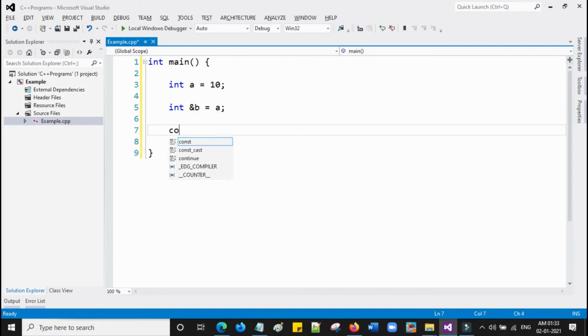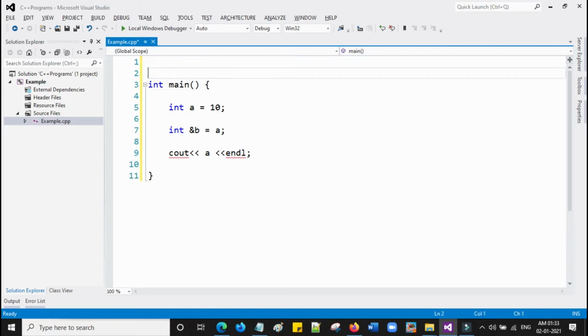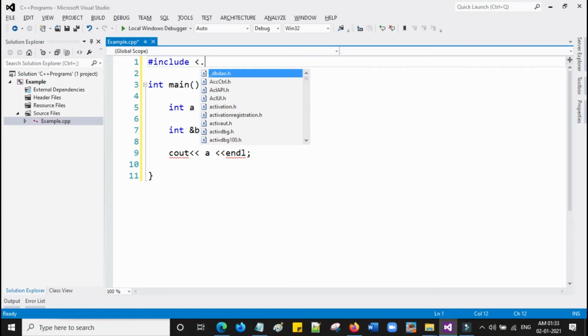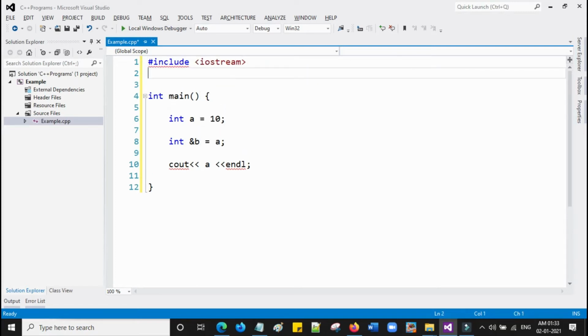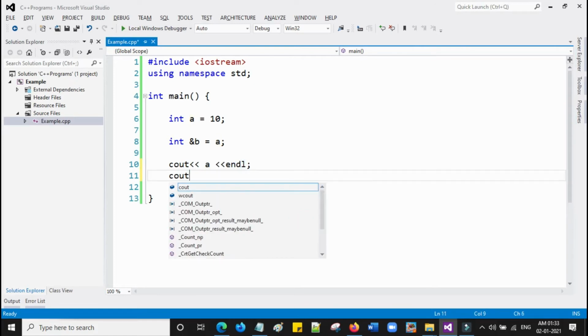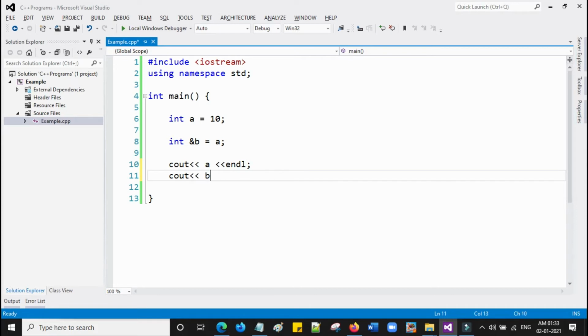Now I'll try to print the value of a, using an endl operator. Since I'm using cout and endl, I need to include the header file, so include iostream, using namespace std. cout will display the value of a, and endl will take the cursor to the next line, and then also display the value of b.